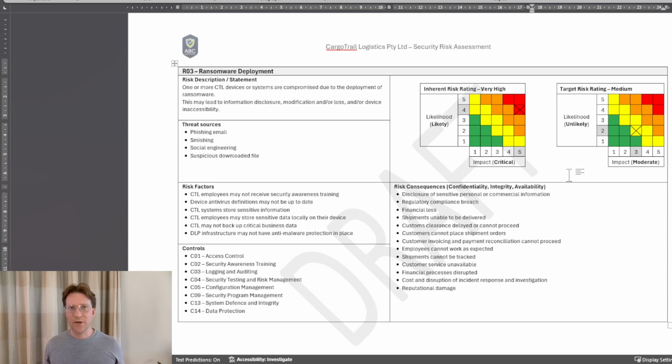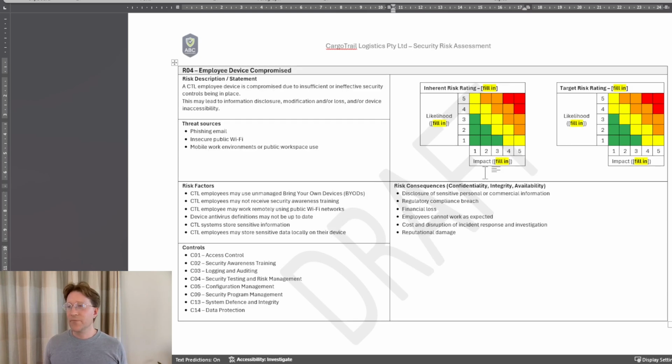Also, as mentioned previously, for the access control, if ransomware is deployed, it hopefully only affects that person's laptop, for example, and it's reducing the impact on the company. Also, by having antivirus software in place, it can not only make it less likely that the ransomware is able to execute in the first place, but it can also stop it spreading to other devices, servers, and systems.